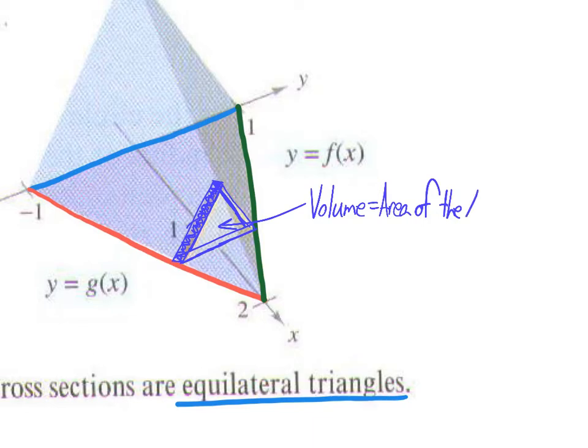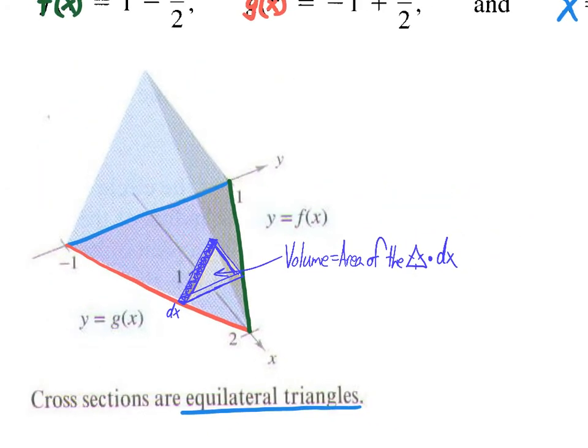and this is an equilateral triangle, so I'll label it like this. The area of the equilateral triangle times the height. Well, the height, we already said here, that's a distance on the x-axis, right? That's a distance on the x-axis, so we're going to call that dx. Okay? So times whatever that dx is. Now, think with me here. If I want the volume of just that piece, that's what I'm going to do.